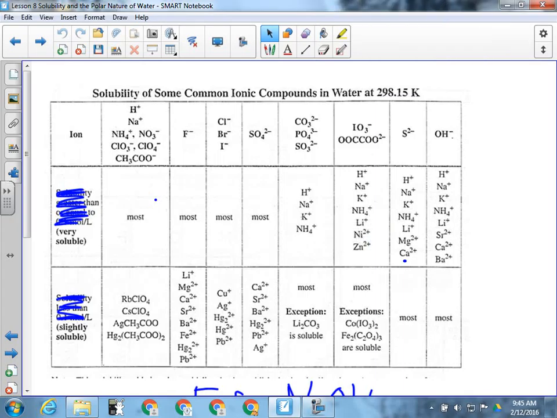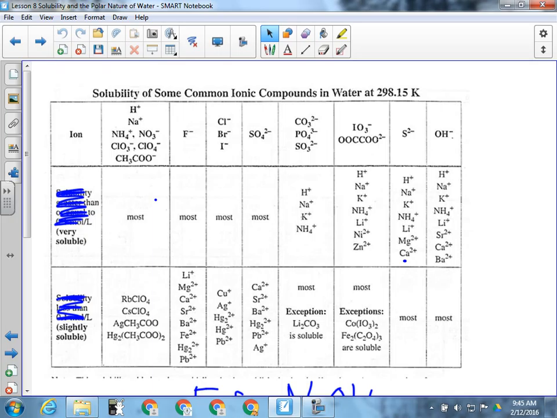All right, the other day we went over solubility, and terminology like the solvent is the thing that's doing the dissolving, the solute is the thing that's getting dissolved. We talked about what a precipitate is: a solid that forms and settles to the bottom and is insoluble, which means it doesn't dissolve. We talked about things that can affect solubility like temperature and agitation. And then we went over the solubility chart and how to use it.